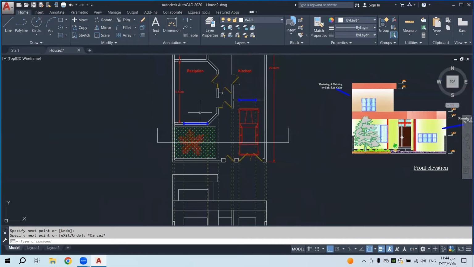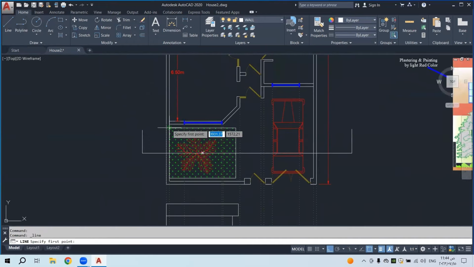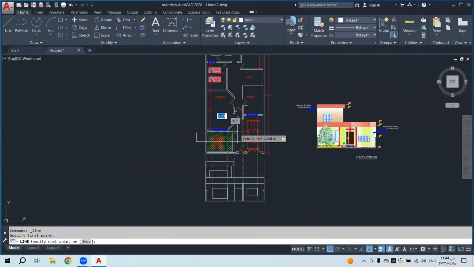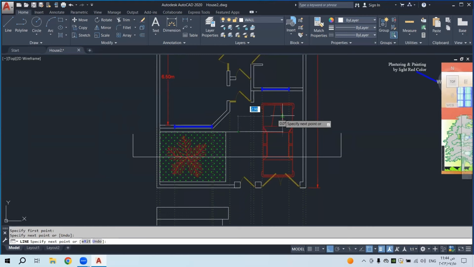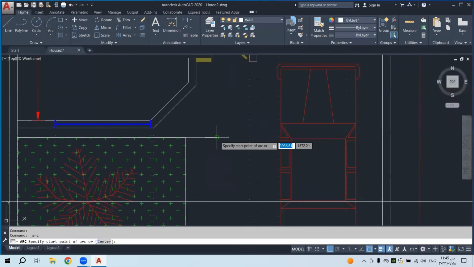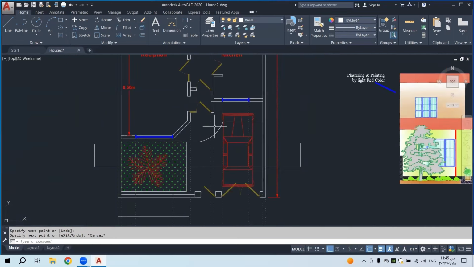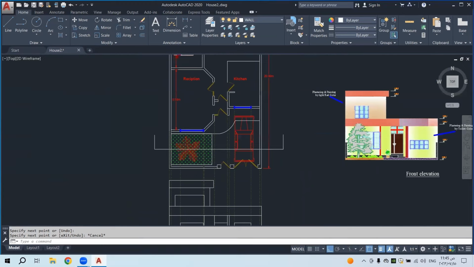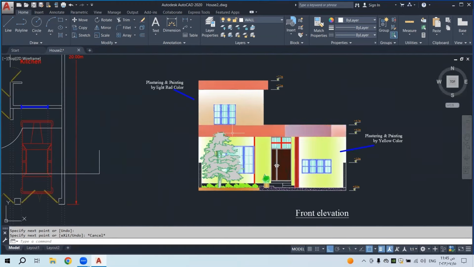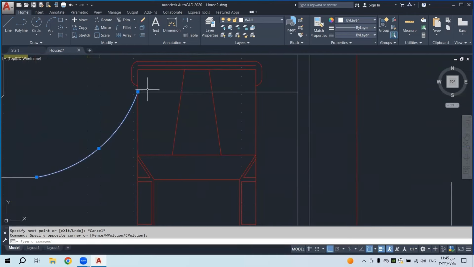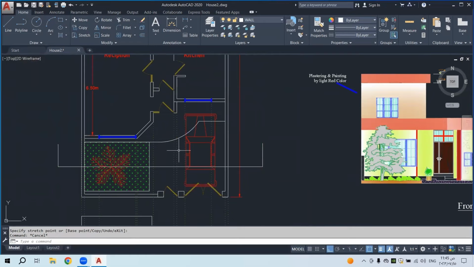This slab, the slab of the ground floor, for example, starts from here to here, and then by the curve go to here, then we create the curve, the arc, 3 points arc. Create the arc like this, and by line. This is the slab of the ground floor. Like this, we have the straight line and arc, then the straight line. You can change the arc length like this just by select it and drag the point. As you can change anything.